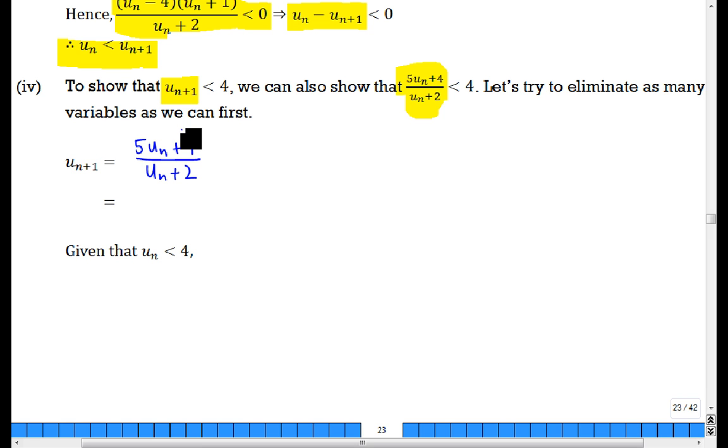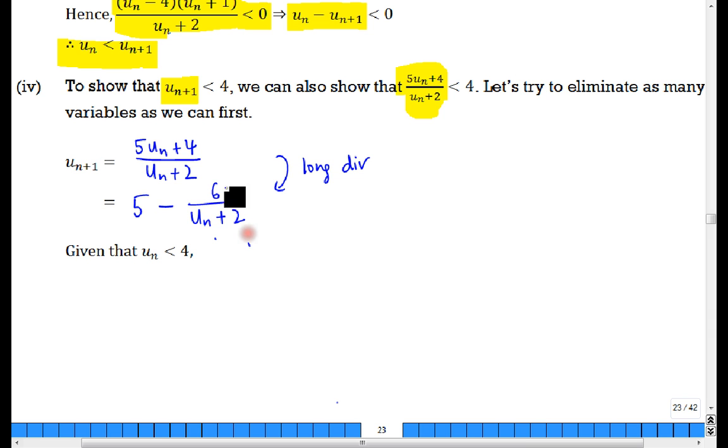So I do long division to get this term. Okay, I'm going to jump a few steps. Okay, just one step, a long division only. So from here to here is just long division. Let's assume we know how to do it, which we should. Now we have a slightly easier job, because now un, which we know is smaller than 4, only appears one time. Okay, now we can attack from here.